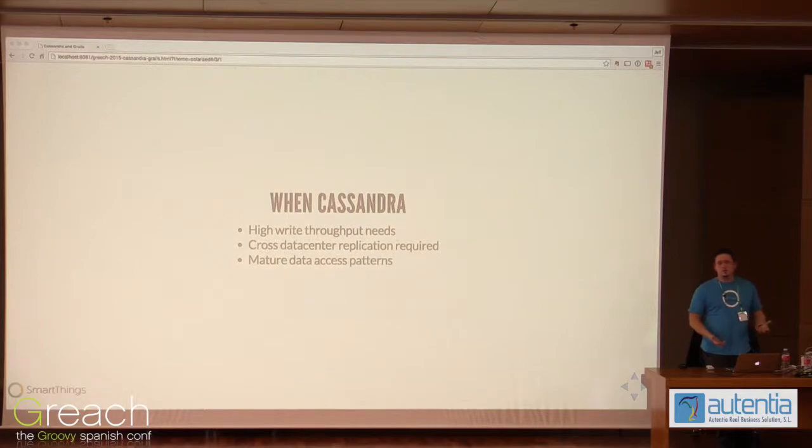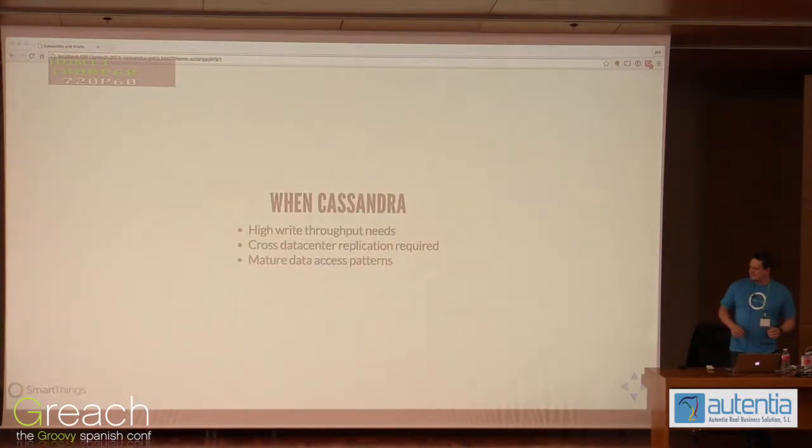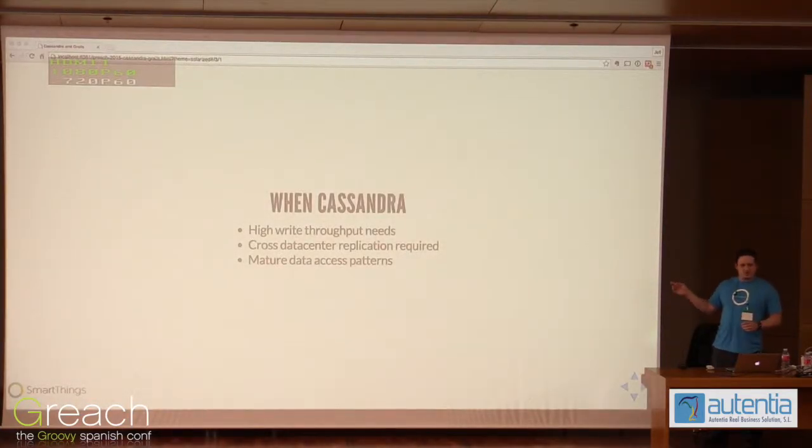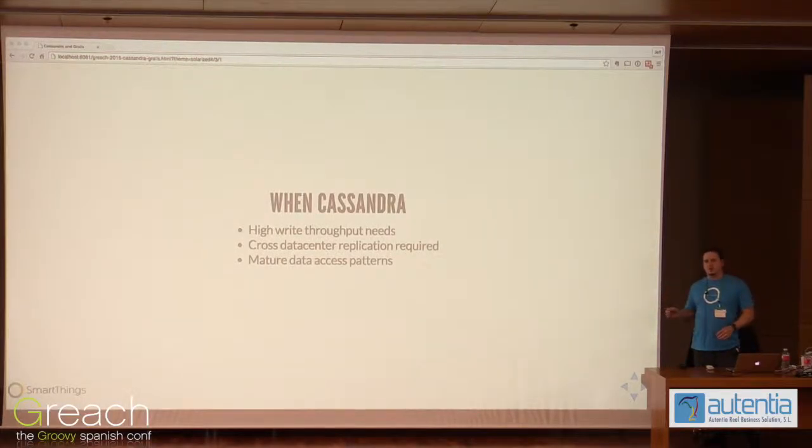Next, when do you use Cassandra? If you have really high write throughput, so higher writes than reads, things like that, Cassandra is a very good place to start. Cross data center applications, like I said, and cross data center in the sense not so much within a few hundred miles, but maybe across the world, going global, maybe Australia, Japan, US East, US West, and a Central Europe location. All of those, if you need to span all of those data centers, Cassandra's a good tool for that.